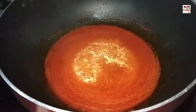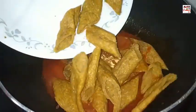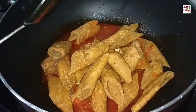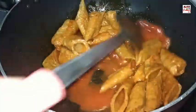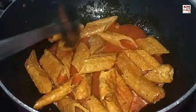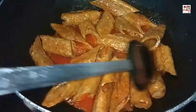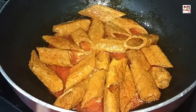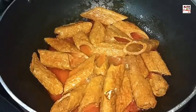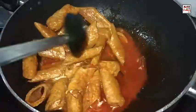As this mixture boils, it's the time to add the kebabs. Fry the kebabs well. It should take approximately 4 to 5 minutes. Fry it till the water evaporates and the oil leaves on the sides. Keep stirring occasionally so that the kebabs don't stick to the bottom.